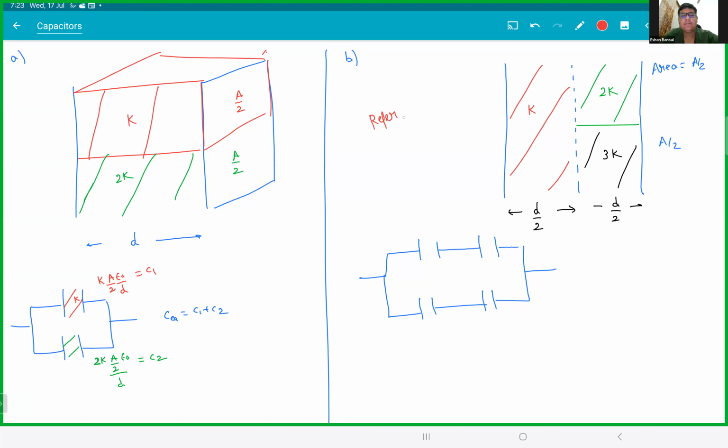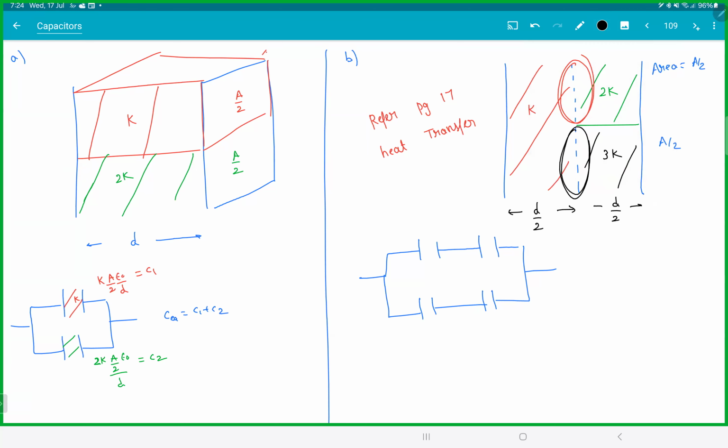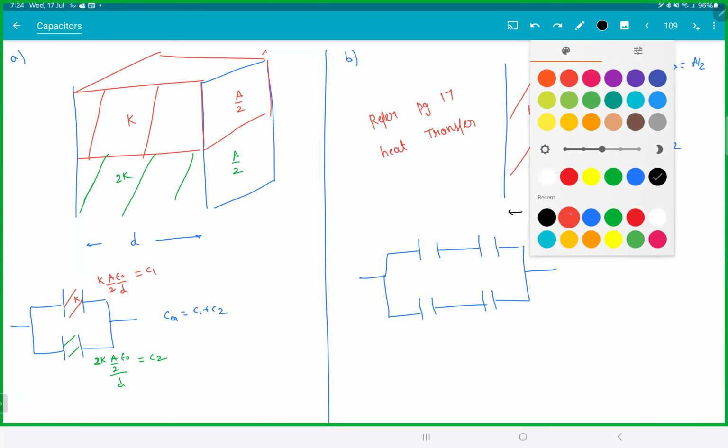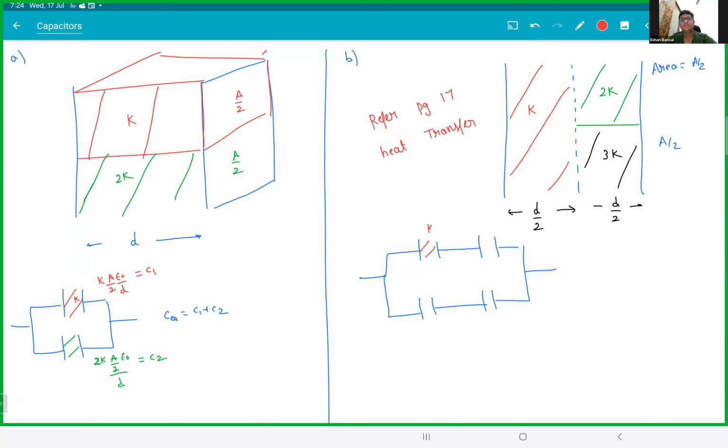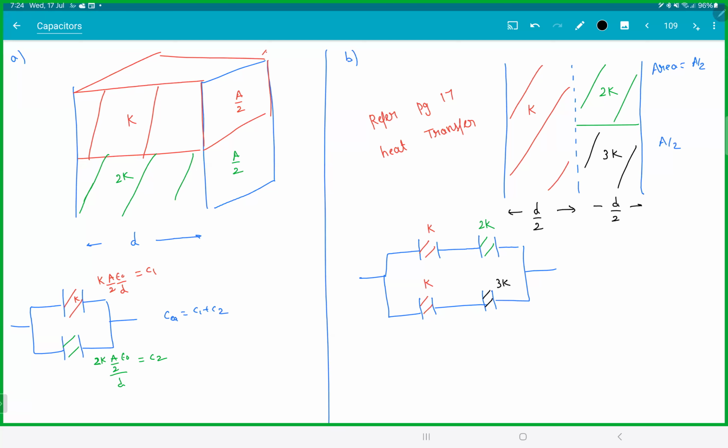Also, can you show the heat transfer other part again? See now, basically this part here and this part here, they'll not be identical because the left half and the right half won't be same. The upper section and the lower will not be same. So if their interface is not same, that means the 2K and 3K don't have same potential difference. So you can't treat them. So this will be K and K. So split this into 4 pieces. This is 2K, this is 3K. Then you can solve.